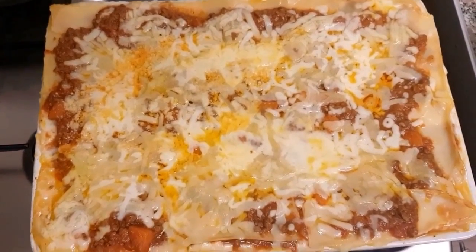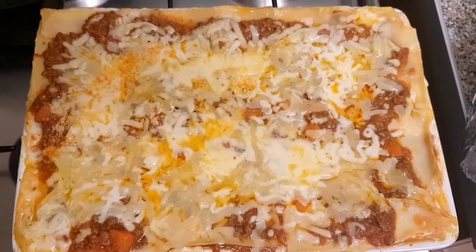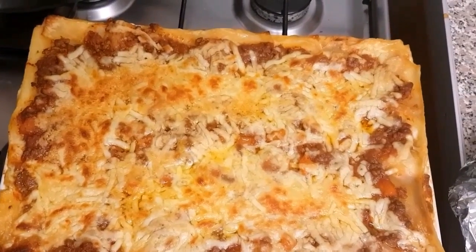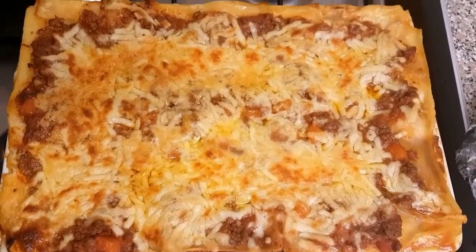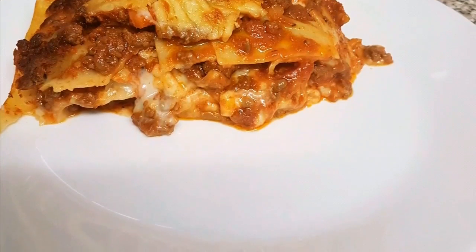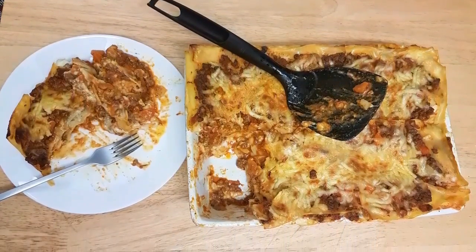That's my lasagna after being taken out of the oven. I actually only left it in for about four to five minutes so I'm going to put it back in for about ten to fifteen minutes with the tin foil removed. That's my lasagna all done and ready to cool. I'm going to leave it to cool — you can't eat it as hot as it is. I'll show you when I cut it out.